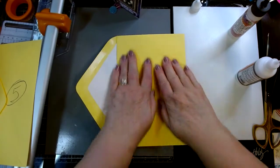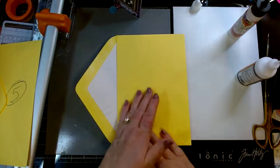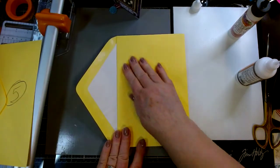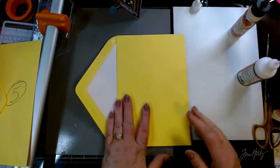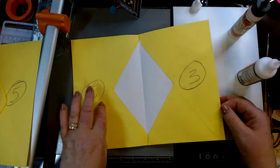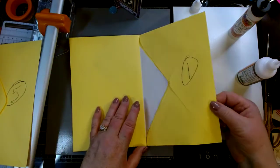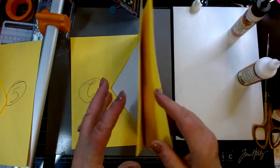See how easy this is? And they're super, super cute. It'd be fun to fill up with goodies and put in happy mail or give to somebody as a gift. Okay, so there's our flap. There's number 2, then 3 and 4 that we just inserted in here, and then 1. Okay, so now what do we have left?